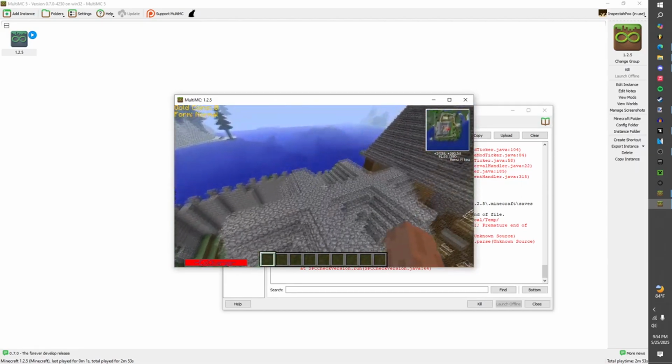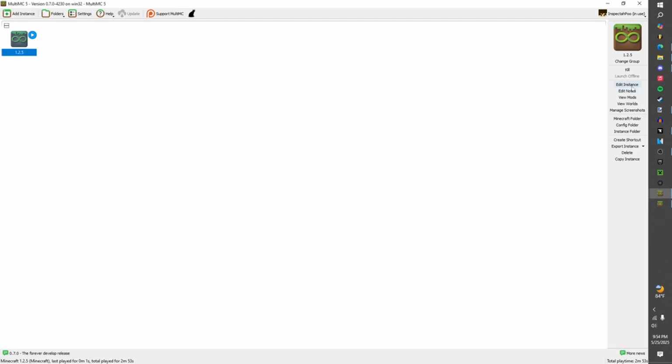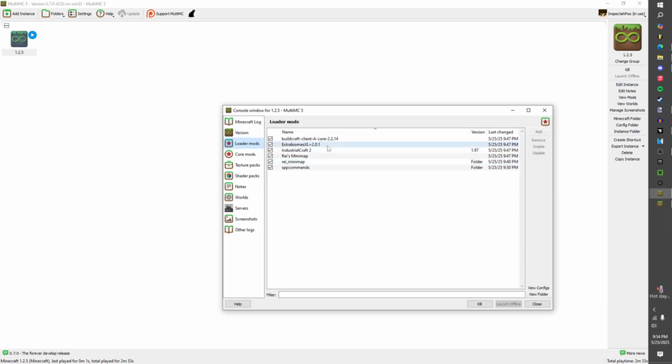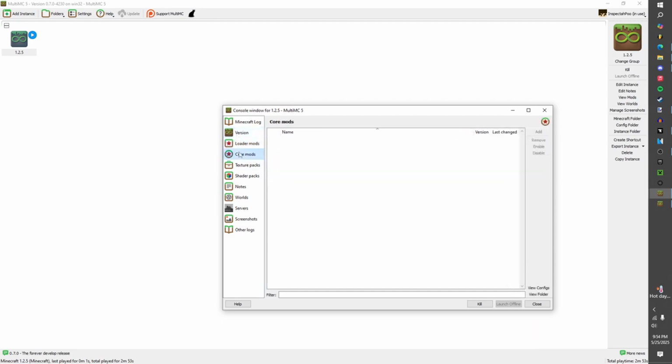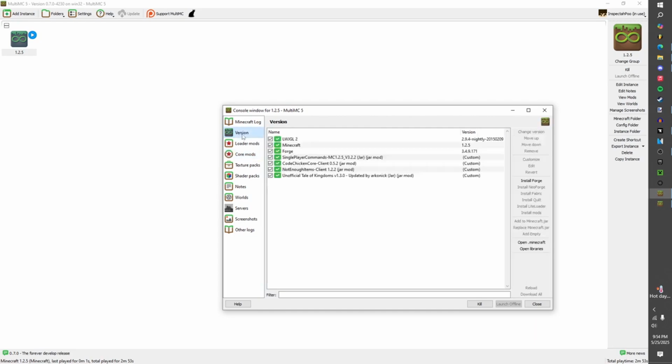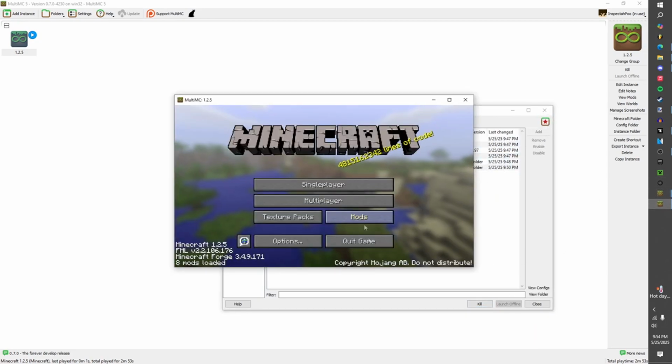That's basically how you install mods for this version. Again, like I mentioned, you're going to have to use the loader mods for your main mods, you know, extra biomes, industrial, anything that doesn't say it's a jar mod, you add it to here. Any jar mods you add to the version folder here. Core mods, I don't really know what this does. I don't know if there's any big difference from core mods to loader mods. So I would just add any jar mods to your jar folder here in version, and any loader mods and any other mods here in the loader mods. So that's basically how you install mods for Minecraft 1.2.5.